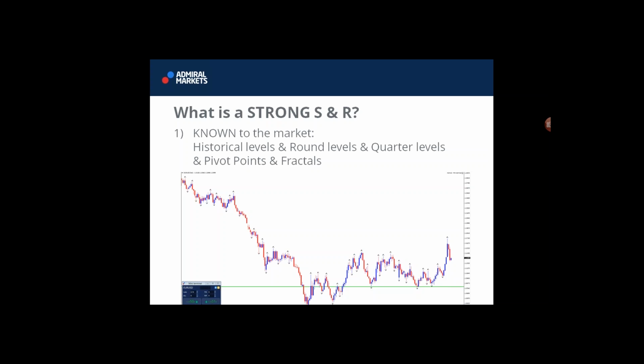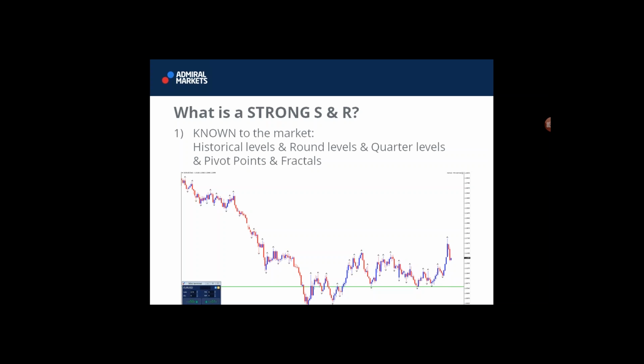One of them is, let's say, the levels that are known to the market. Known to the market is really where all of us will agree, or maybe let's say 99% of us will agree, that these levels are indeed at that level. That might sound logical, but it's really not the case. If we use Fibonacci, for instance, I could use this swing high, swing low, you could use a different one, and we'll both have different Fibonacci levels. They're not the same. I have a fib on the chart. Half the world or more probably could have a very different level. So this is not necessarily known to the market.